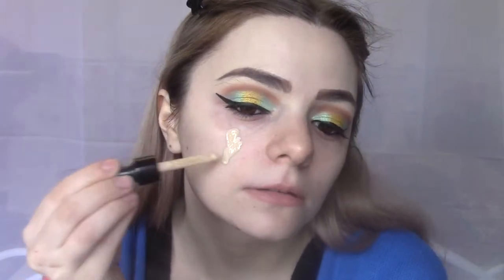Okay, I can't be asked to wait for that primer any longer, so I'm just gonna drop it straight onto my face. Oh my god. Yeah, let's drop it onto my face like that. Maybe I should have got the pale shade actually. I don't know. Right, we'll see what this is like. It might adapt to our skin tone a bit. I'm using a wet sponge. Sometimes I find that when you use a wet sponge, it doesn't give as much coverage as if you're using a dry one. So just bear that in mind, but so far this looks pretty nice.